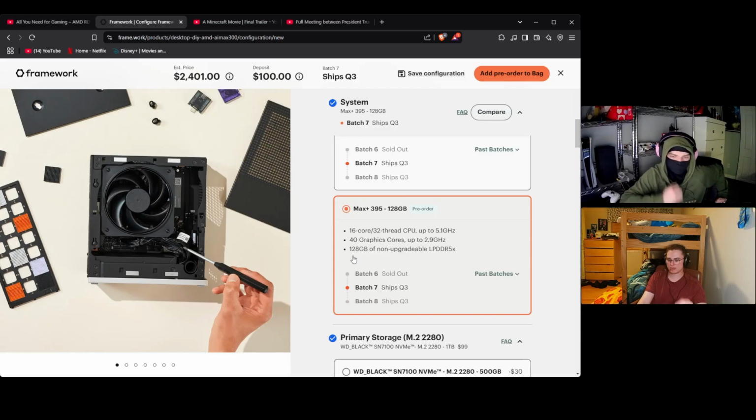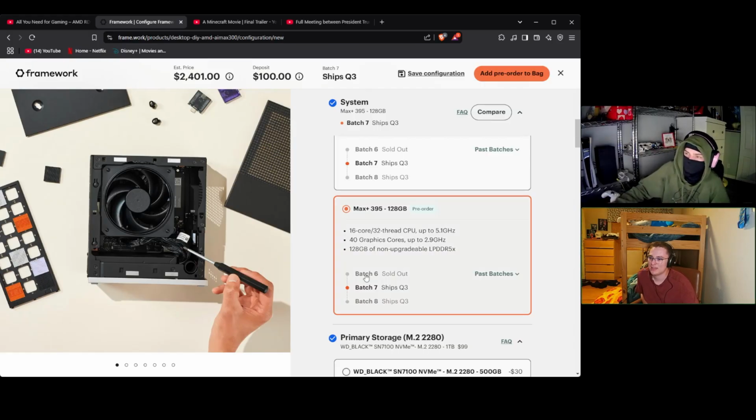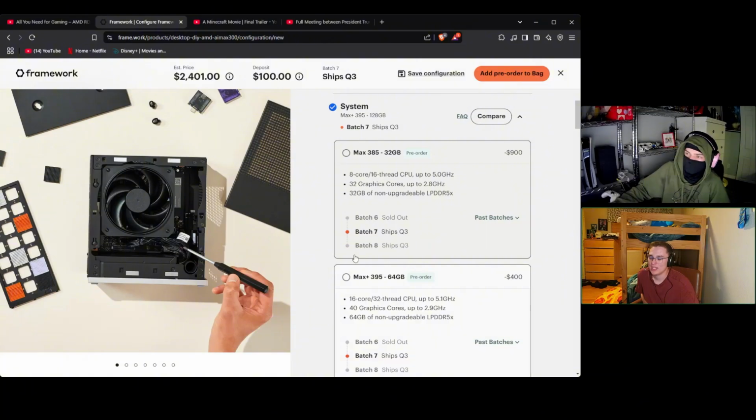That's big. That's a lot of memory. So you can run language models and other AI models on this thing, and that's why they thought they would sell so well.